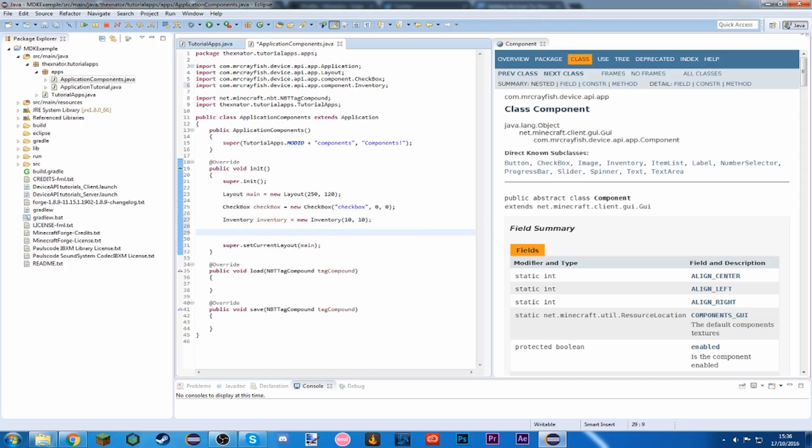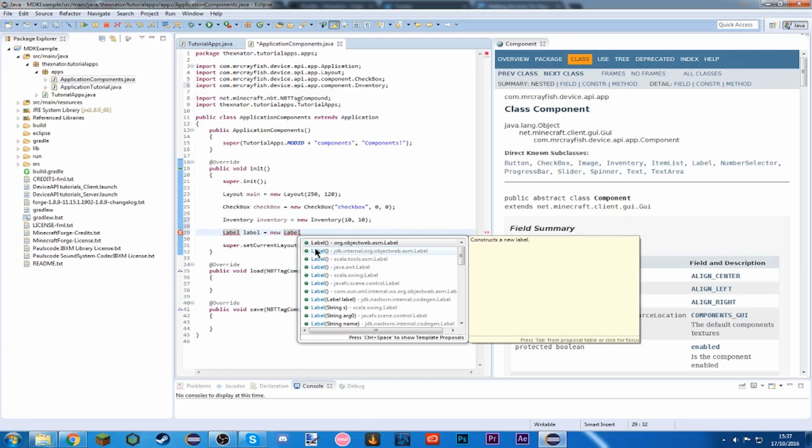If it's too big, we can put it into its own layout. Actually, let's keep it like this. So inventory, then item list. We've done labels. Have we done labels? I don't think I've done labels. They're actually really simple. Label equals new label.